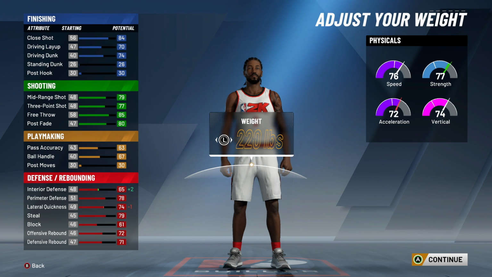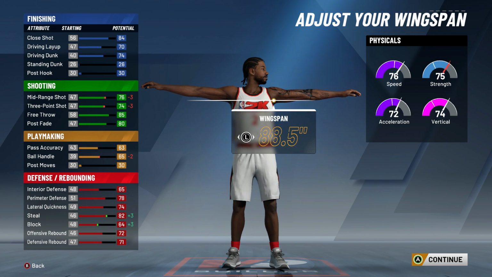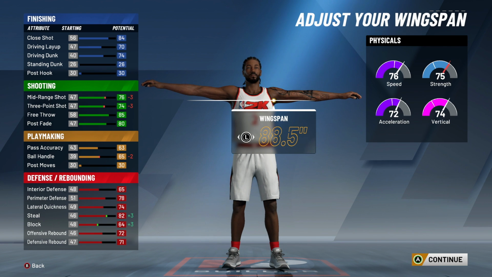Next up, we have wingspan. It's Kawhi Leonard. Listen, one of the things that really makes him who he is is the fact that his arms, his hands are very big. He covers a lot of ground, gets a lot of tips, gets a lot of steals. You have to max out the wingspan.